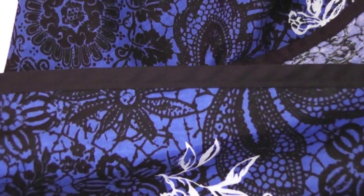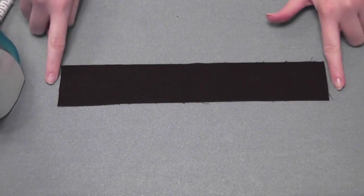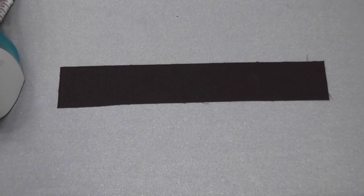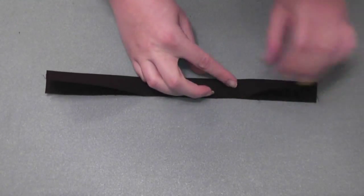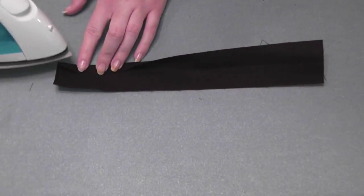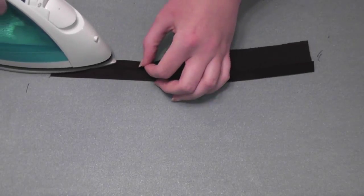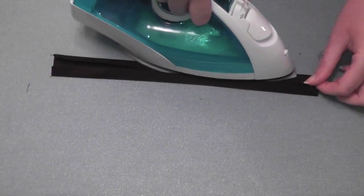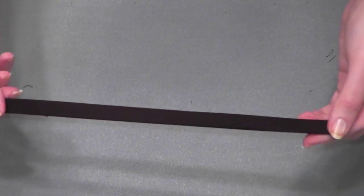I made a seam binding to add a cool decorative touch at the skirt's bottom instead of a standard hem, but you can also use store-bought bias tape. To make the binding, cut a strip of fabric in your choice of color that measures 2 inches by whatever the width of your fabric is — 51 inches in my case. Fold the fabric in half and lightly press with your fingers across the entire width so you can see a light crease mark in the middle to use as a guideline. Fold one raw edge into the center crease mark and iron it down. Turn the fabric and then fold and iron the other raw edge to meet the center crease. Fold it in half so that the two folded edges meet and iron, so now you'll have a nice neat binding in whatever color you want.